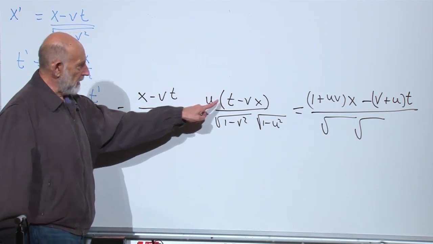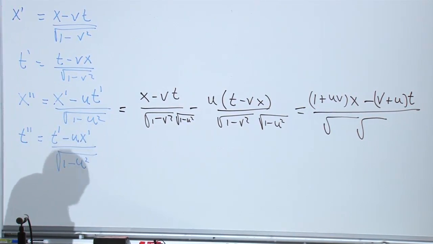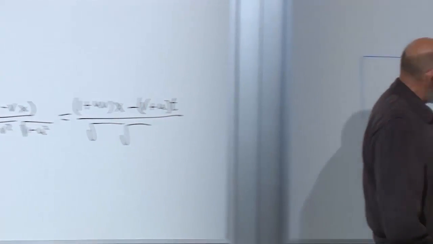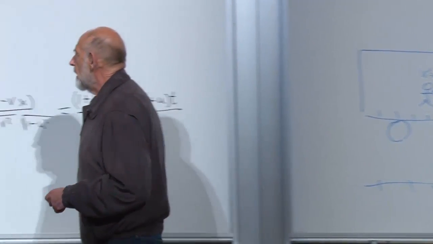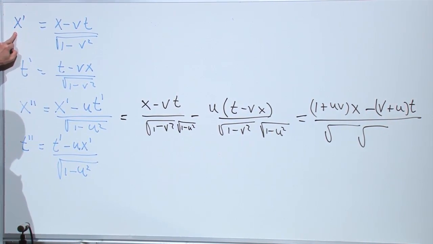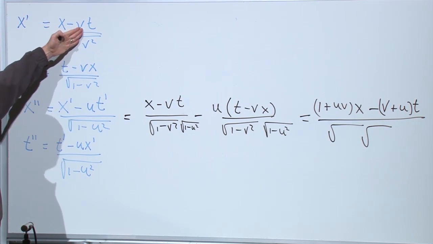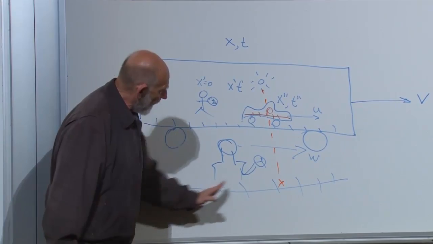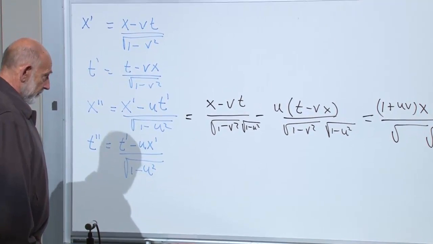Minus v and minus u times t. And this is the answer, but it's not very transparent what it means. But all we need to do to figure out the relative velocity of the double prime frame relative to the unprimed frame is just to do exactly what we did over here. If we want to find out what x prime equals 0 means, just set x minus vt equal to 0. And that tells you that x is equal to vt. It tells you how the fellow at rest here, who is at x prime equals 0, is moving relative to the unprimed frame. So we do exactly the same thing.